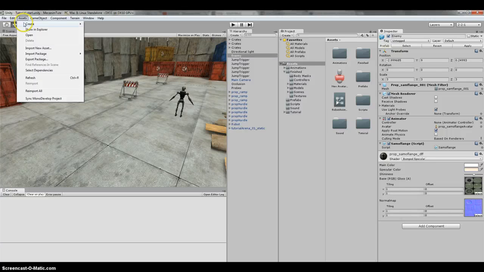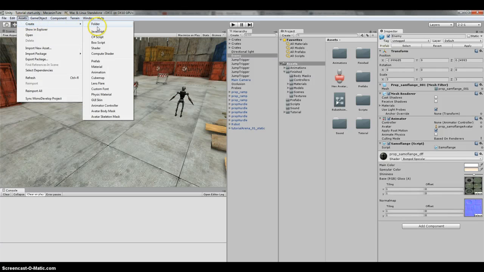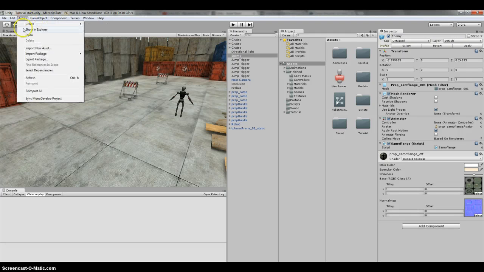In Unity you can create different assets, like scripts, which may be the most important assets which can be made in Unity. And it adds the functionality to the game, and there's also animations and so on. One important part is importing new assets from other programs.